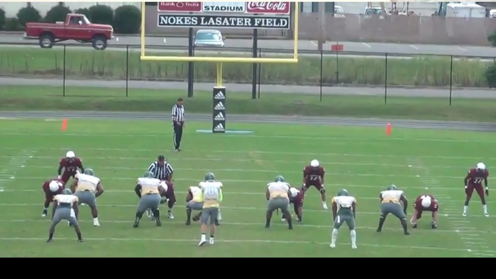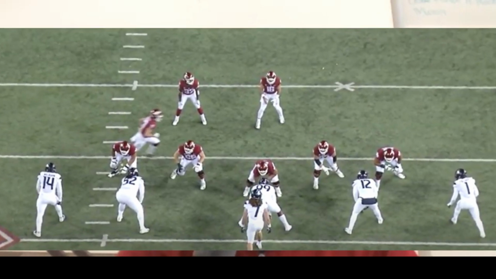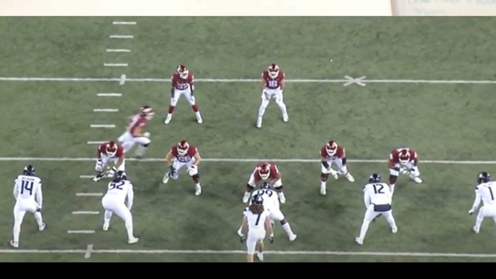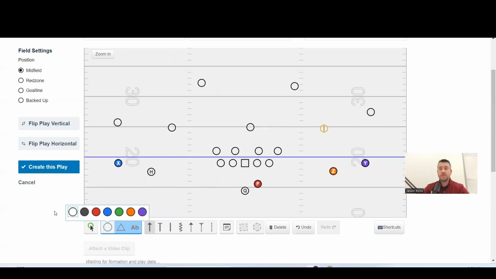You don't have 7, 8 in the box anymore. You use 3, 4 wide receivers. Now you have 5, 6 in the box. That creates open running lanes. And especially if you use larger splits with the offensive linemen, it creates even wider gaps that the defensive linemen have to adjust to make sure that their responsibilities are taken care of. So just by formations alone, you can spread them out and create more space. I believe in using spread formations to help take advantage of an undersized offensive line.